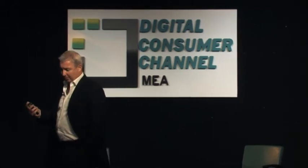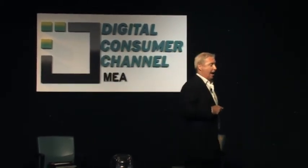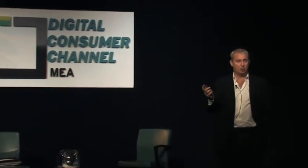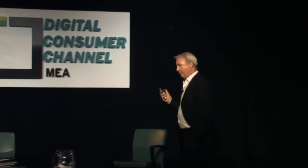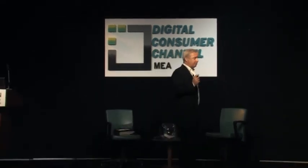From a Dell perspective, we've segmented the market based on a lot of research that we've done right across the globe. And we have now segmented very broadly into two categories: the generalists and the specialists. Within each of these categories, we have a lot of subsegments as well, and this is how we then move forward with our design process.